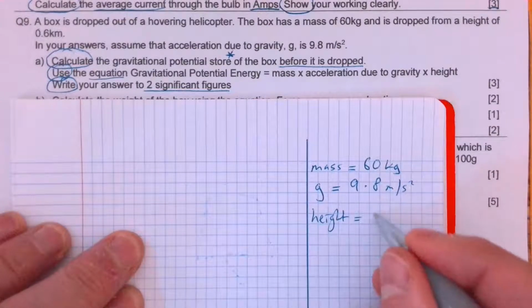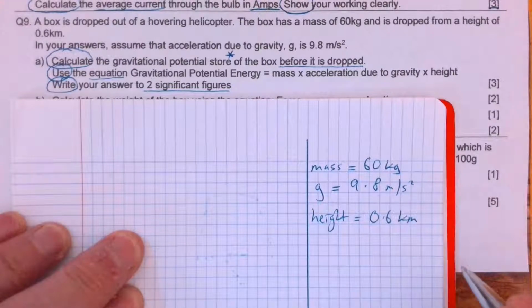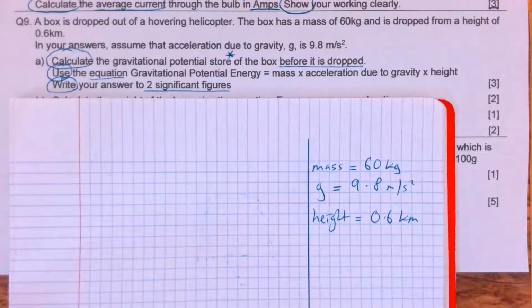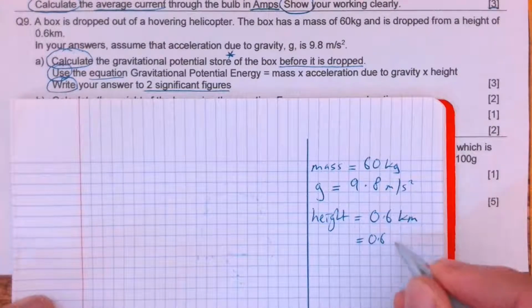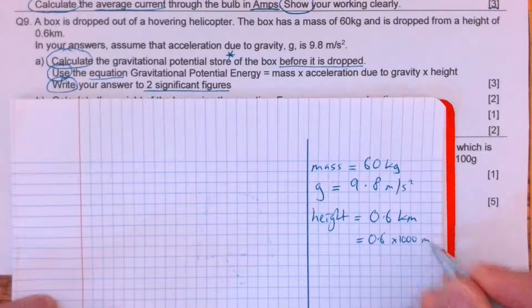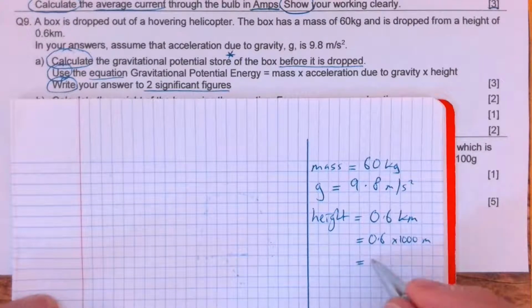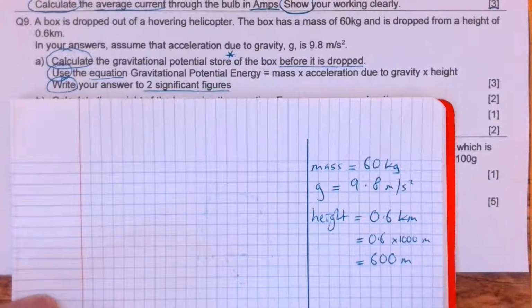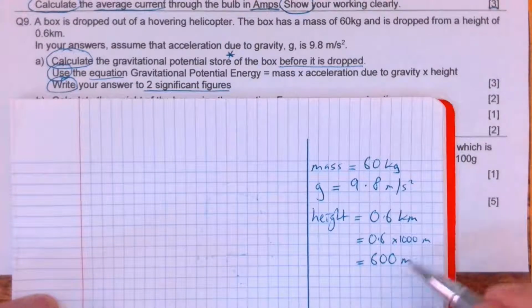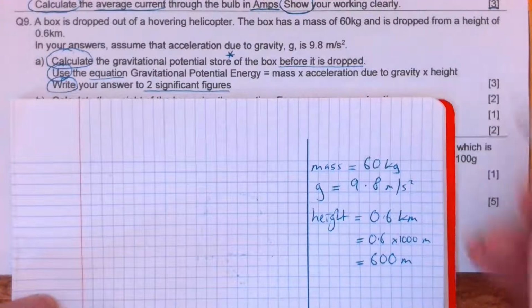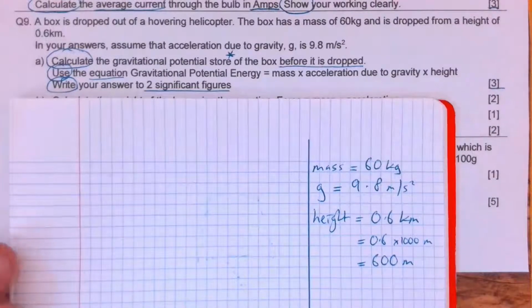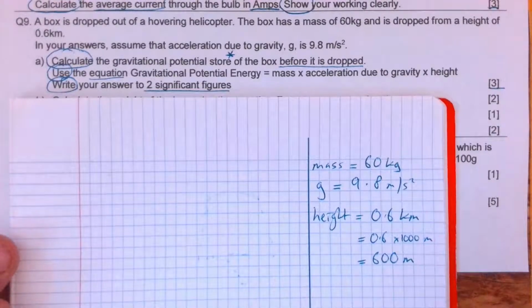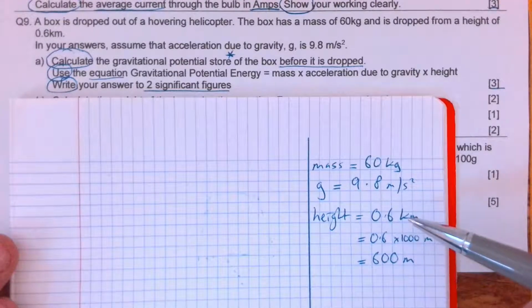Height is 0.6 kilometers. Okay, kilometers is not a normal unit of height, so I'm going to change that to meters. Remember, k is just the same as times 1,000 meters. So I'll rewrite that. That's 600 meters. And just by doing that, I've got 1 mark right there, because this is a 3-mark question. So again, it's going to be slightly more difficult than just plonking the numbers into a formula, and that's where the extra mark has come from: correctly identifying that the units of height are incorrect.